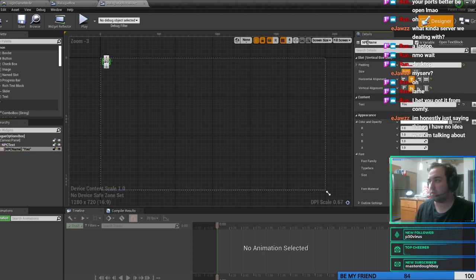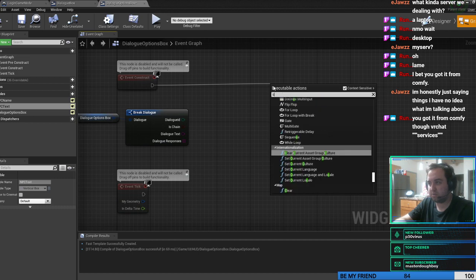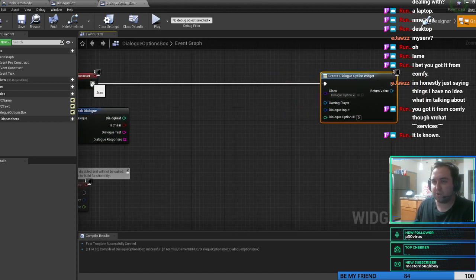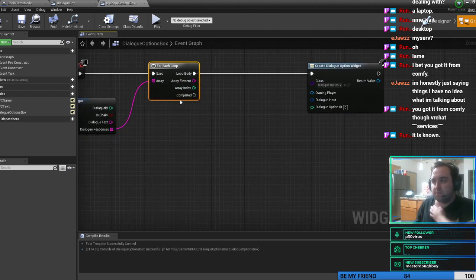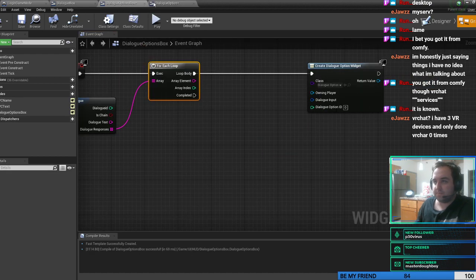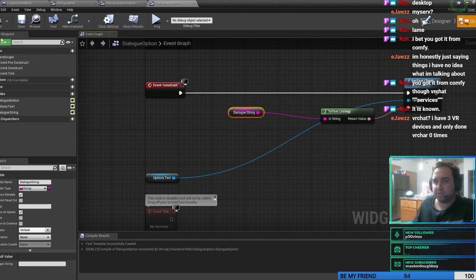And now we don't have to keep these as variables. Okay. So on event construct, we're gonna add a widget. So create widget, selecting class, and it's gonna be dialog option, and we're gonna create these for each loop of this response. And let's go back into our dialog option actually, and we don't even need to get this. We don't even need this one here. All we really need is a dialog string. And we'll expose that on spawn. Perfect. Okay.